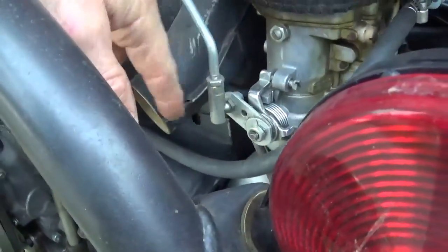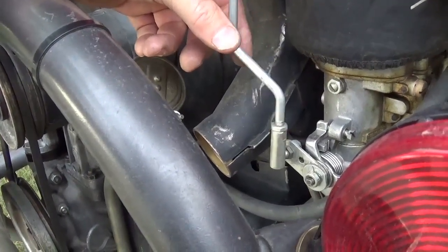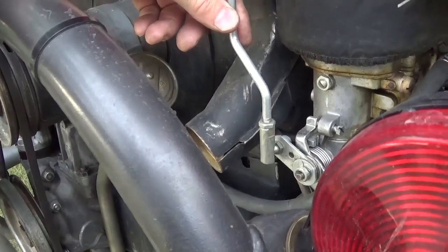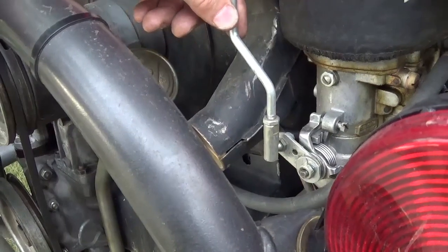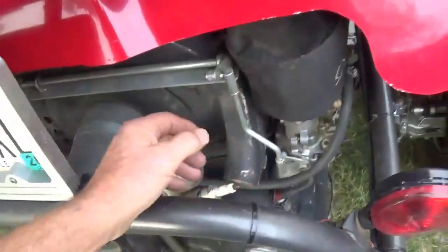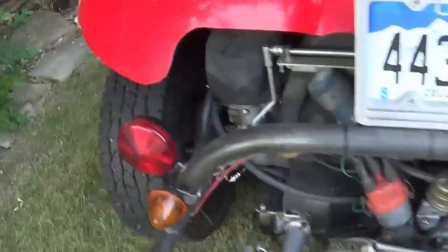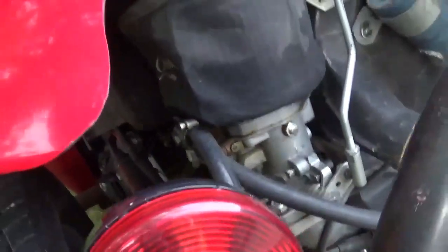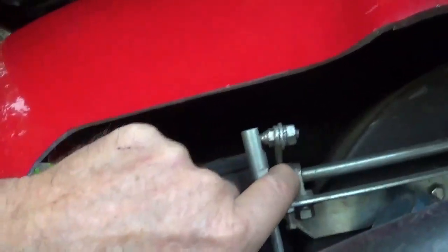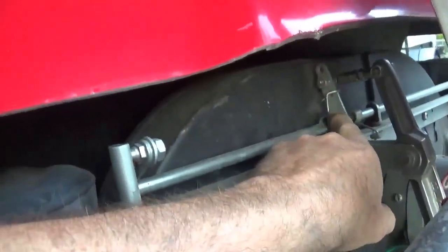It comes back to the idle stops. These don't have the left and right hand thread and it looks kind of loose, but that just means it's not putting any tension on the setup. When you apply the pedal, both the left and right sides engage at the same time. This will stay in adjustment for a much longer period of time compared to a sand car without that gas pedal stop. It's something that people with dual carbs always complain about. It has the same stop adjustment here, and to fine tune it instead of left/right thread, you put a crescent wrench on it and bend it left or right. It's got extra return springs right here in the middle, which is fantastic.